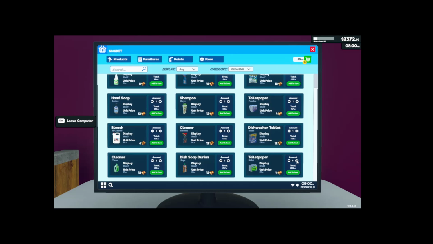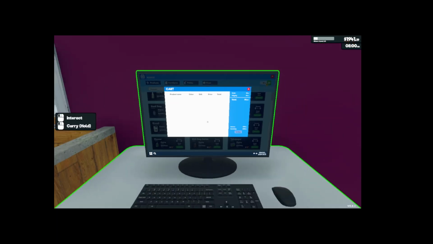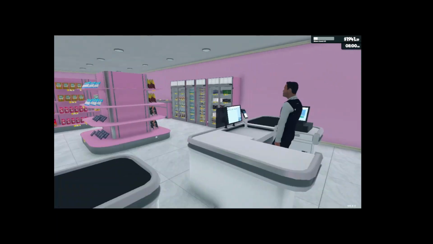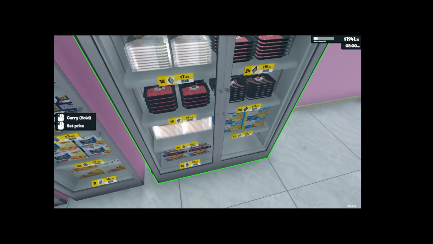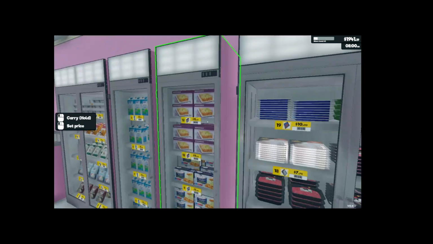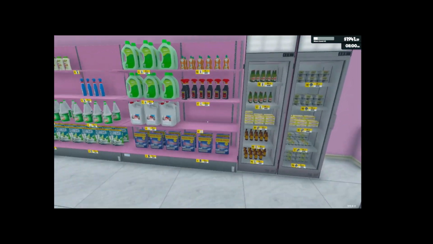And then I want 5 units of each toilet paper. So that's perfect. My meat is pretty good. I don't think it's gonna run out.